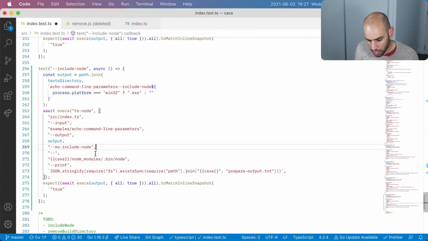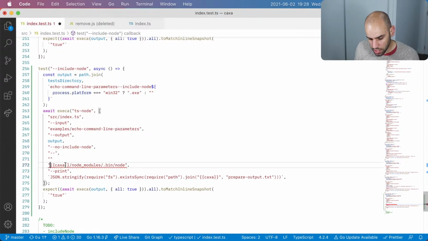That doesn't take any arguments, but then in here, when I am testing for the existence of stuff, what I have to do is super interesting actually. We cannot call this node because it will not be there. That's the entire point. But we can pass process path to use the node that we are using to run the tests. So that works.